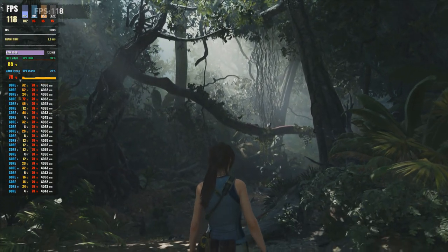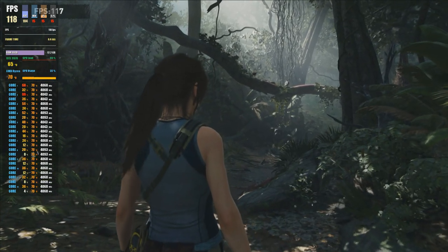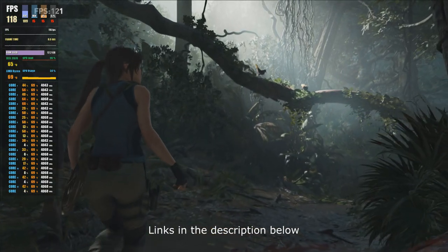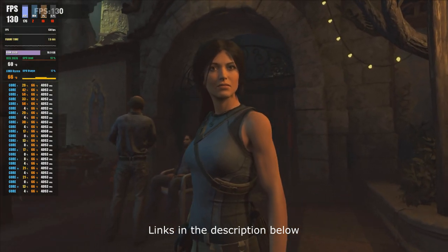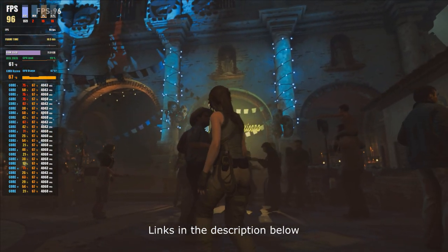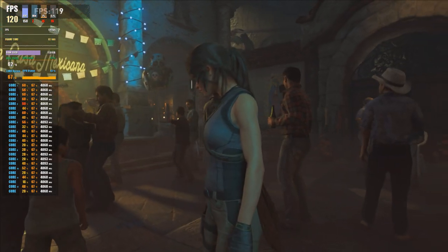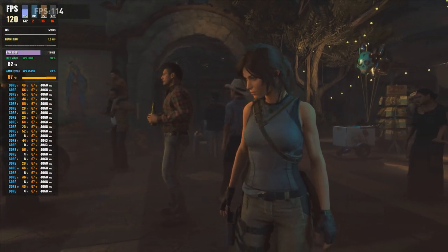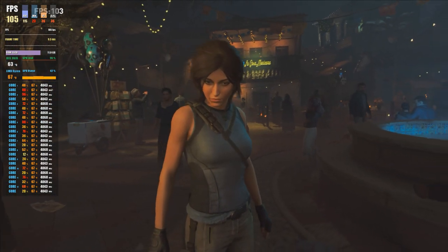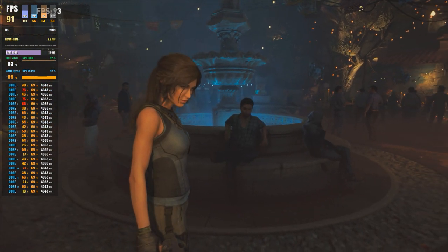Damn, this is a good-looking game — I've not played this one yet; I'll have to play it. I just want to say a huge thank you to Overclockers UK for helping me get the CPU and graphics card sorted. A massive thank you to Asus Republic of Gamers for supplying me with the Strix X570F motherboard — amazing motherboard — and the Strix Scope mechanical keyboard with the Cherry MX keys. I am very impressed with the keyboard and the mouse. A huge thank you to those guys, and hopefully we can get some more things to cover for you in the future. As I am partnered with Republic of Gamers, I'm very proud to be a part of what they're doing.